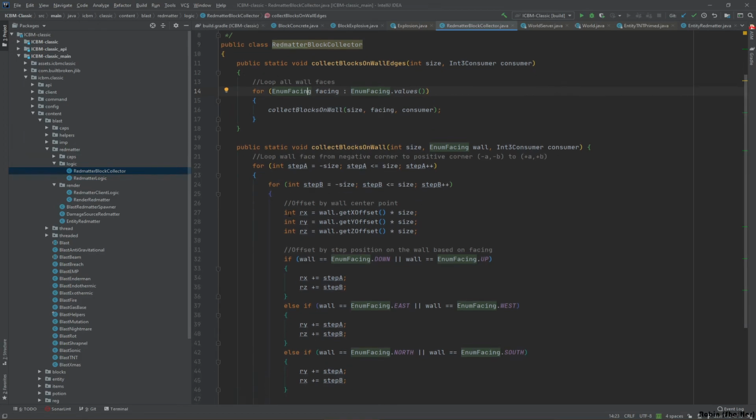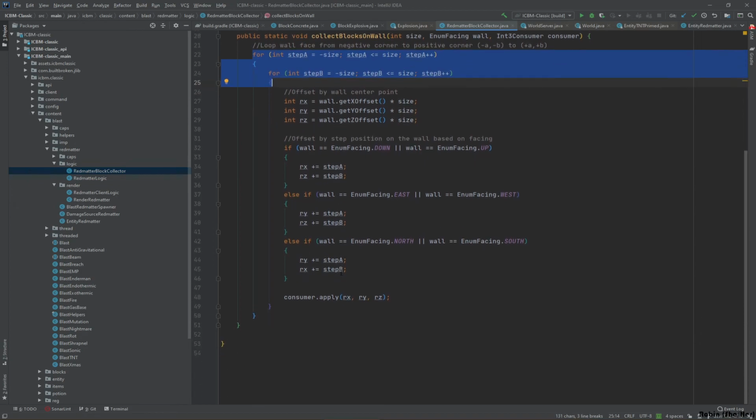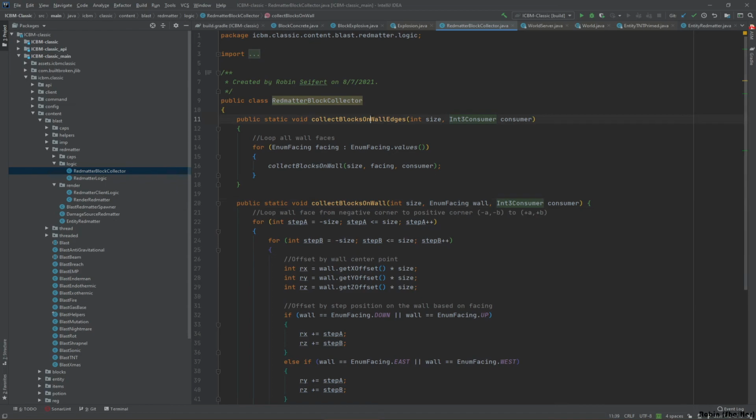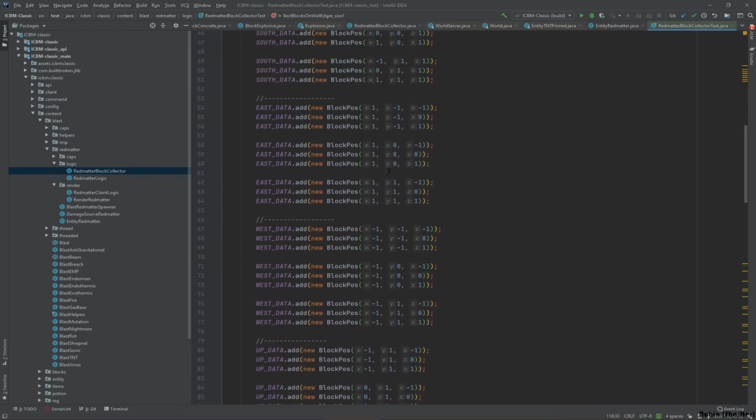But we do loop through all 6 sides. And we more or less generate a face wall by just going through and going, hey, here's our offsets. We then apply it to the consumer. The consumer is basically just a Lambda way of collecting things. That way, when I'm working with the code here, in this case, I do have tests for the tester.